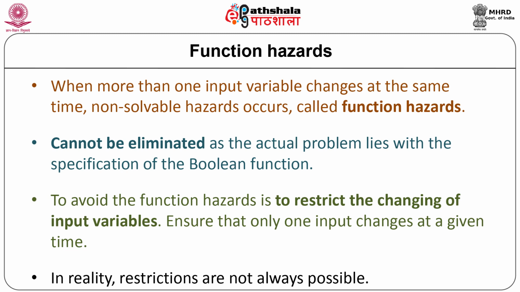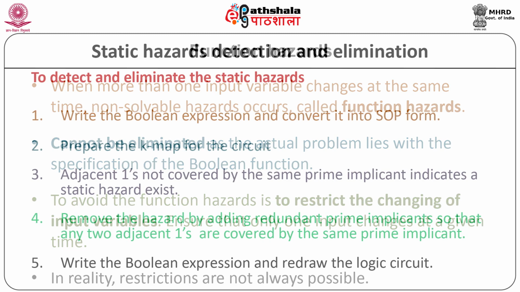For example, consider a circuit with 3 inputs. One of the inputs is connected to the clock circuit, the other one is tied to 1 or 0 and the third one is connected to random noise source. In such a case, it is impossible to restrict the other inputs from changing. Thus, restricting the changing inputs to only one is not an effective solution.